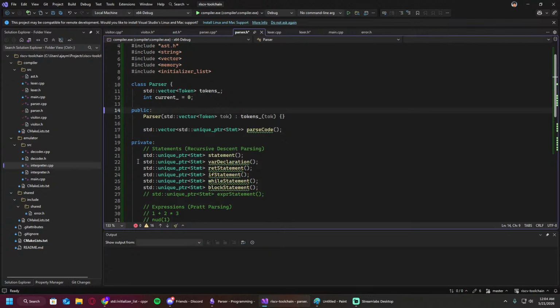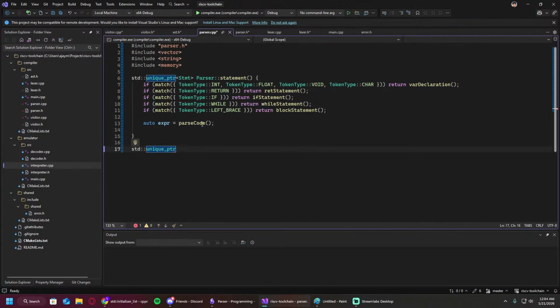So, what do I want to start with? I feel like the if statement's probably the most fun to do. So let's do that. Parser, if statement.